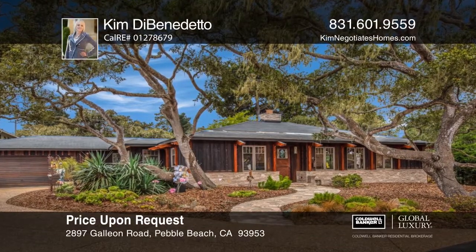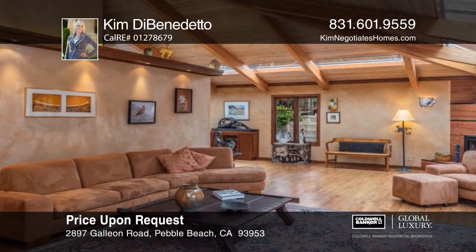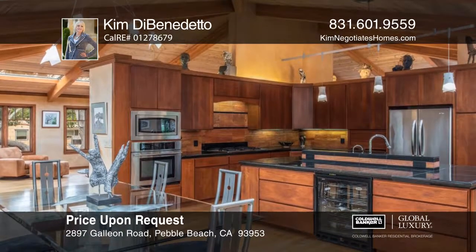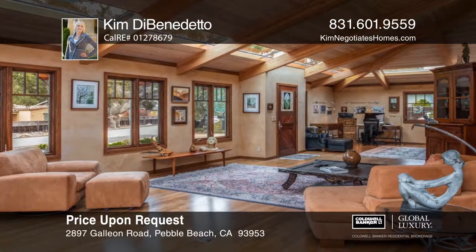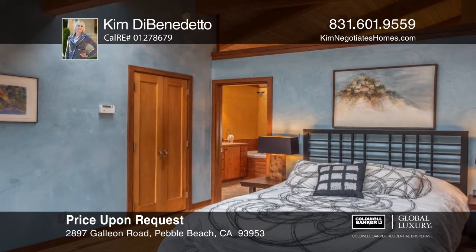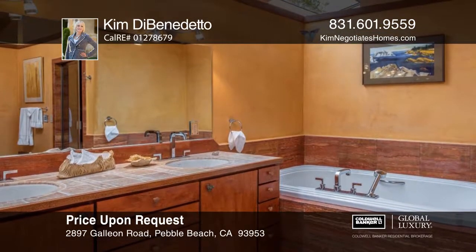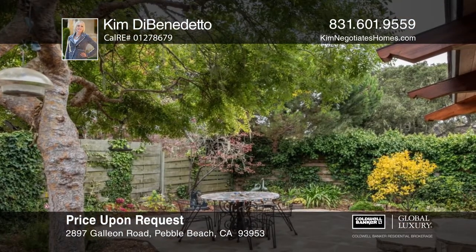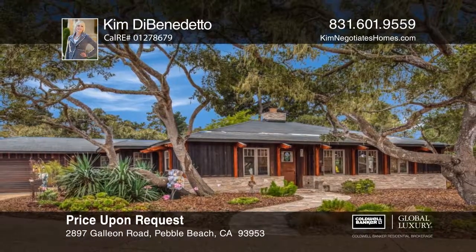This David Wilday designed home offers soaring wood beam ceilings and expansive skylights. The kitchen boasts cherry cabinets set against a backsplash of Damascus marble. Large living spaces are warmed with caramel color infused plaster walls, wood clad Marvin windows, and Douglas fir ceilings. The exterior is designed with quartz stone accentuating the clear heart redwood. Relax with your jacuzzi tub, steam shower, or back patio. Tree-lined streets complete the picture. Contact Kim DiBenedetto to schedule a private tour.